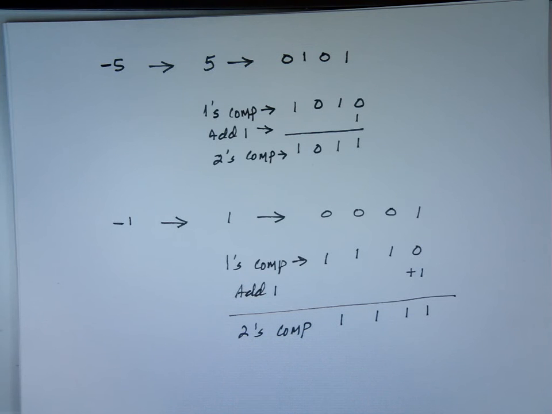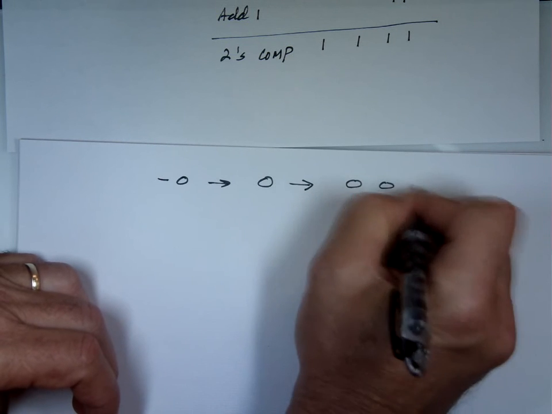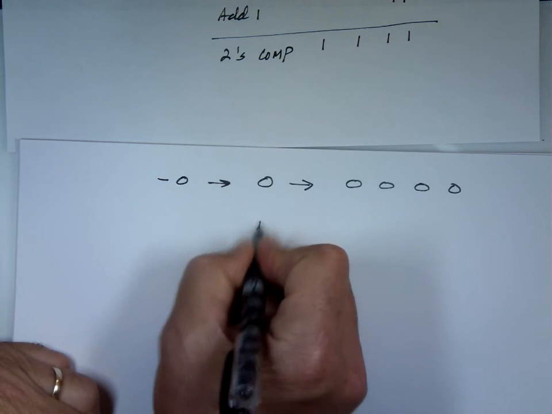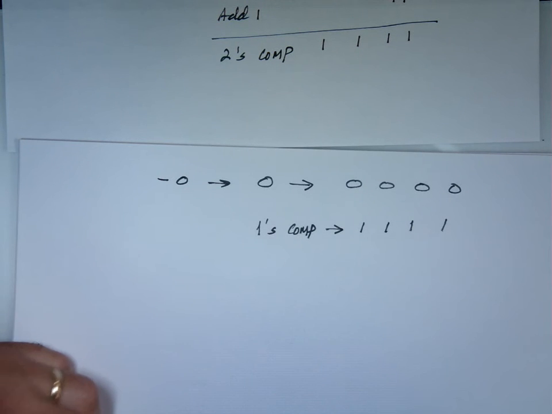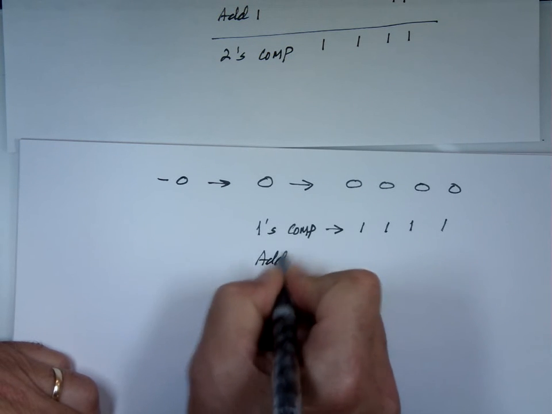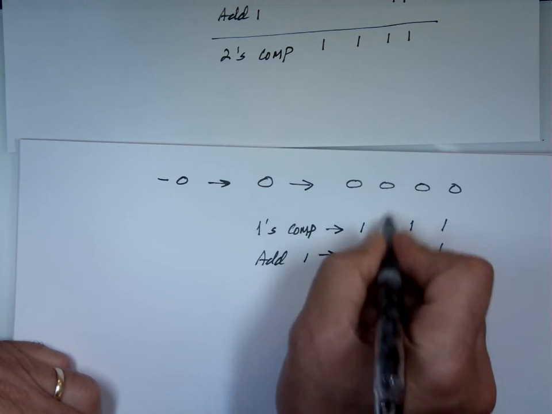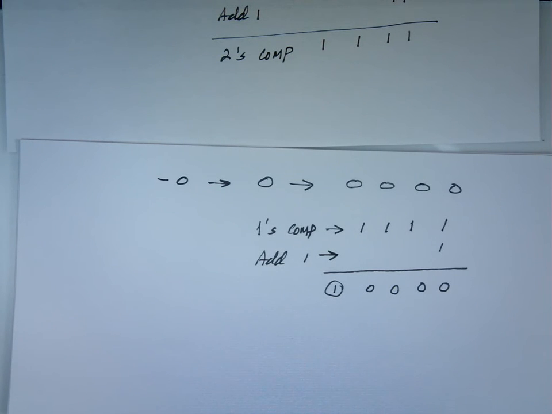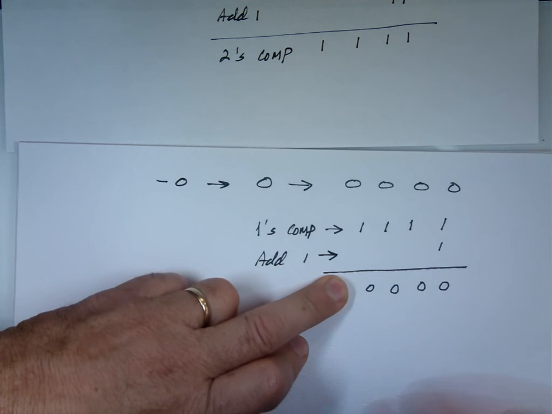What about a negative 0? I'm just having fun. What's a 0? 0 in binary is 0, 0, 0, 0. 1's complement: 1, 1, 1, 1. Add 1. 1 and 1, 0, carry 1, repeated for each bit. So if you're looking at 4 digits, the complement of negative 0 is 0. There is no negative 0. 0 is 0 with the carry of 1.